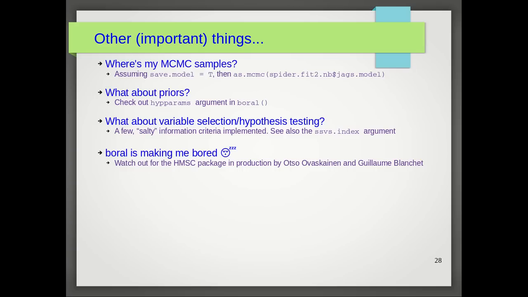Finally, as I mentioned before, because the estimation is MCMC estimation done through JAGS, then BORAL can take a bit of time to fit your models. I do apologize for this again. What I do recommend is that you guys watch out for the HMSC package, which is currently in production by two of my colleagues, Otso and Guillaume. They said that the HMSC package is designed to be BORAL put on steroids, so it's designed to have similar functionality to BORAL, except it's meant to do it much quicker. So keep an eye out for that.